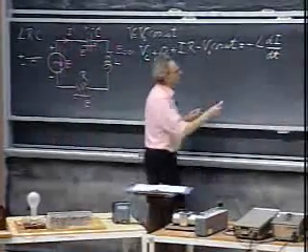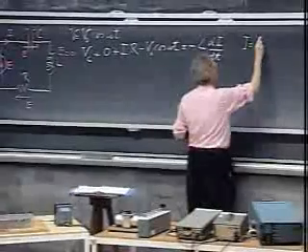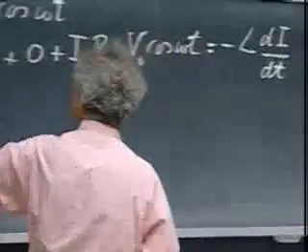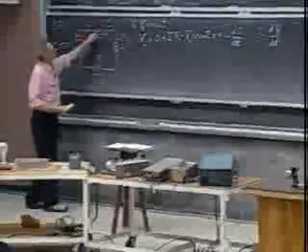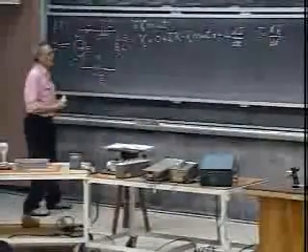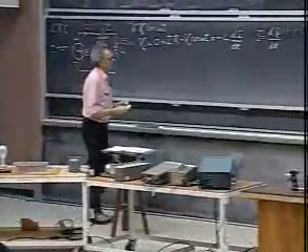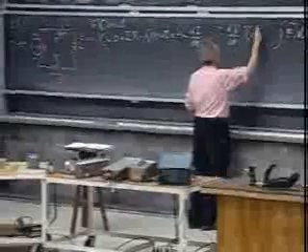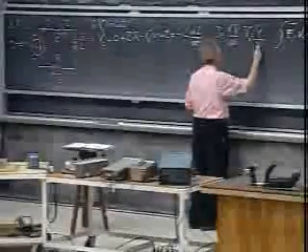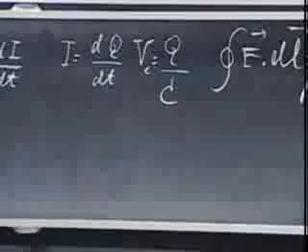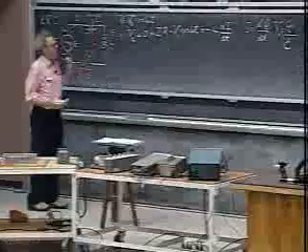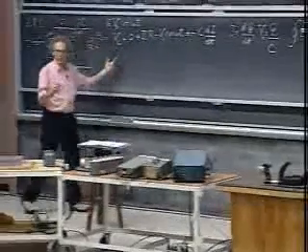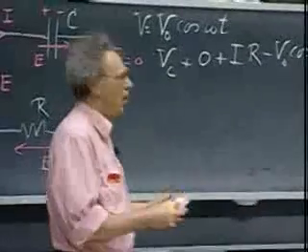The current equals dq/dt. If the current is positive, this is my positive direction, then the charge of the capacitor will increase. And I also know that V of C, the potential difference over the capacitor, is the charge on each one of the capacitor plates divided by C. And so I substitute that in this equation, and I bring the L dI/dt to the left side. That is conventionally done. You don't have to do that, but that's often done.